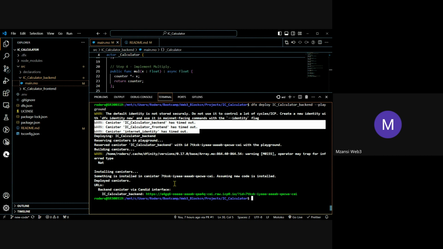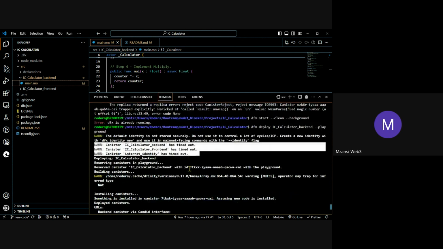I'm not really sure what that is for. Timing out is when you are deploying, right? Yeah, but it has to be a playground thing. Is it coming every time you deploy the playground, or was it only this case? Well, it's when I deployed the playground.